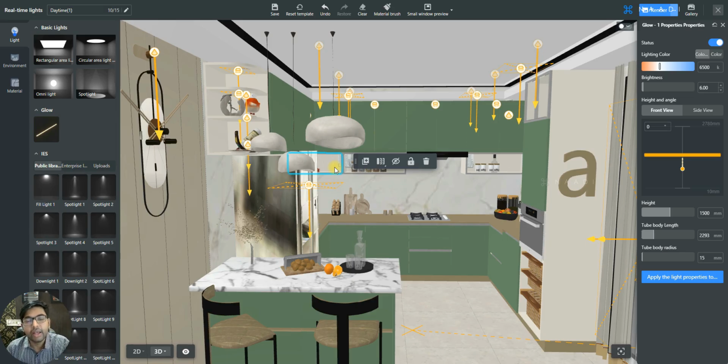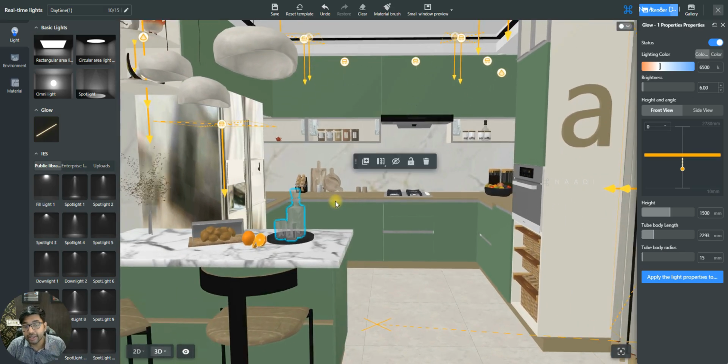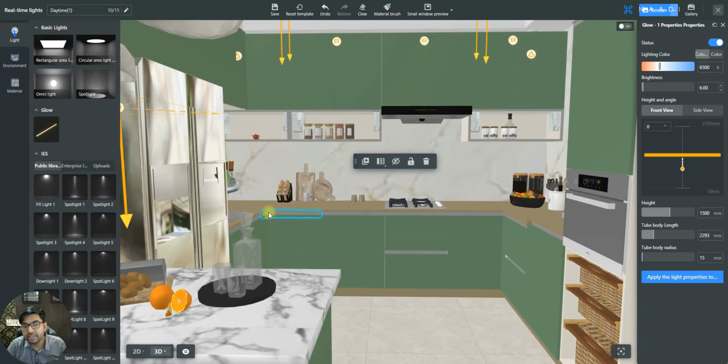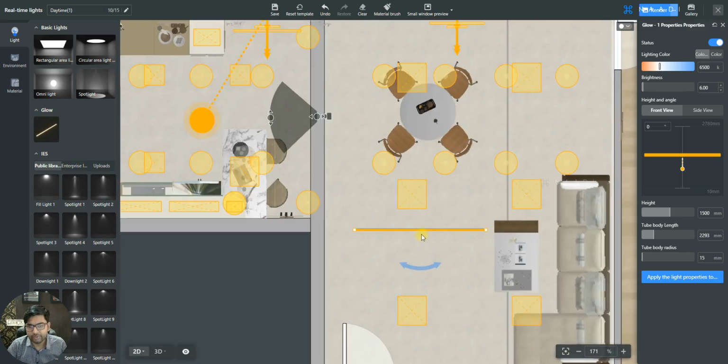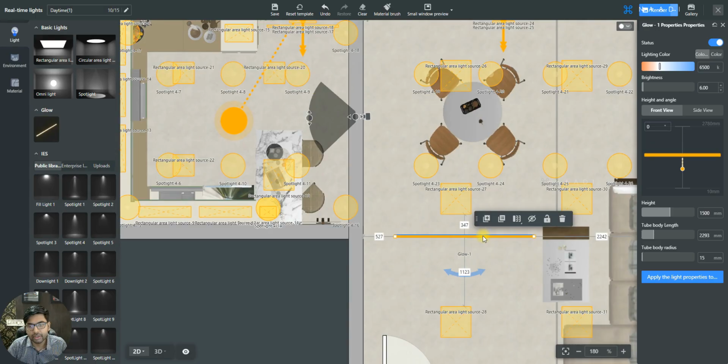So the need for adding a strip lighting in your real-time rendering is extremely minimal when it comes to NAADI. But despite that, if there are some requirements, let's say I want to add a countertop lighting, a strip light just underneath my countertop. In those cases, it is not feasible during your modeling, right? In that case, I can add it here. So I could precisely control it.